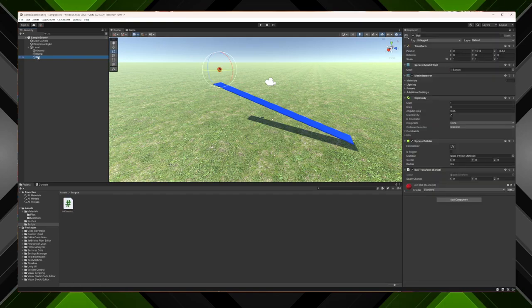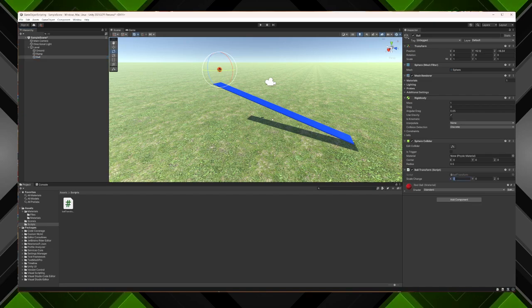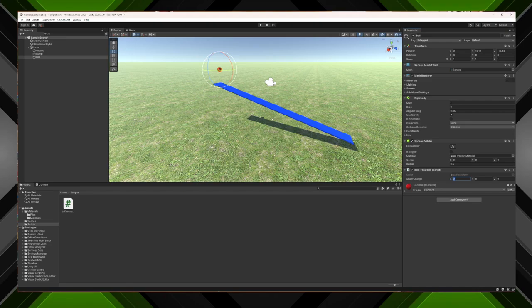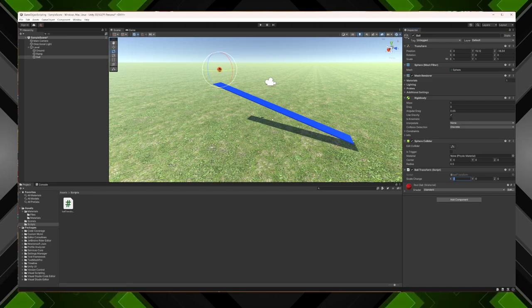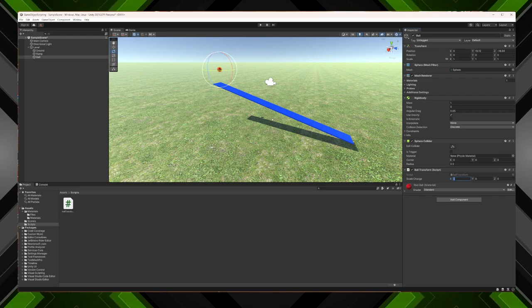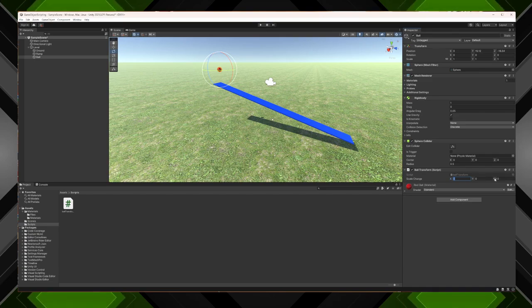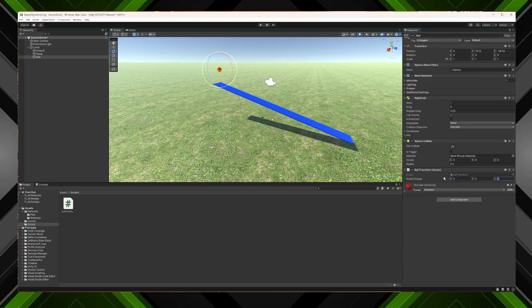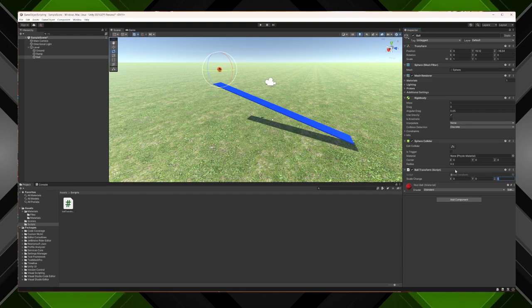I'm going to click on our ball. And as I click on the ball itself, you'll notice right over here that in our ball transform script, we actually have an opportunity to change things up. Because we set it in Microsoft Visual Studio as a public vector, we can actually dynamically input values into it right here inside the program.